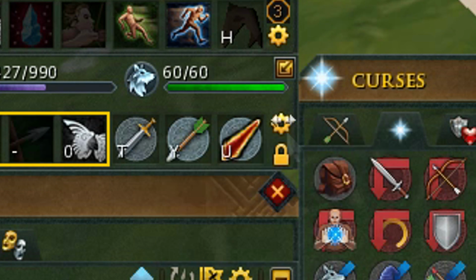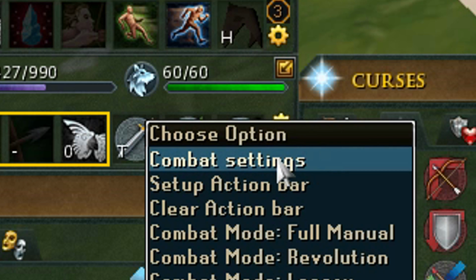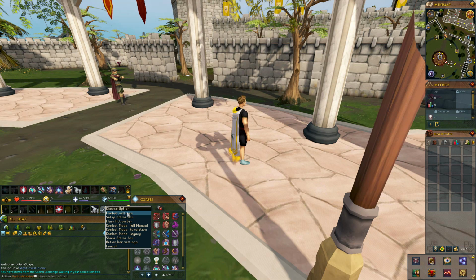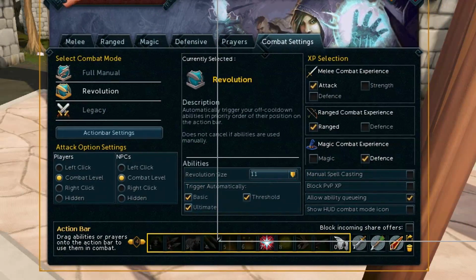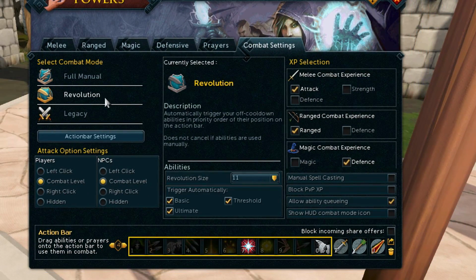So to activate Revolution++, you go to your action bar wheel, you right click it and you choose combat settings, then you tick on Revolution, and then you have little boxes for basics, ultimates and thresholds, and you would want to tick them all off for every situation for AFKing anyway, and that's how it uses your abilities automatically. And you can even choose how many slots are used in the Revolution mode on your action bar, up to 14 slots. So that's how you activate it. Easy and simple, let's move on.